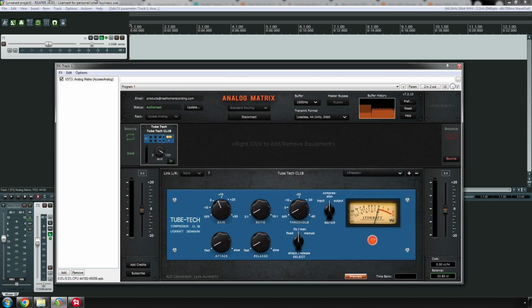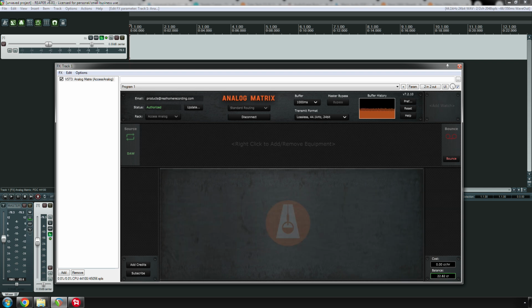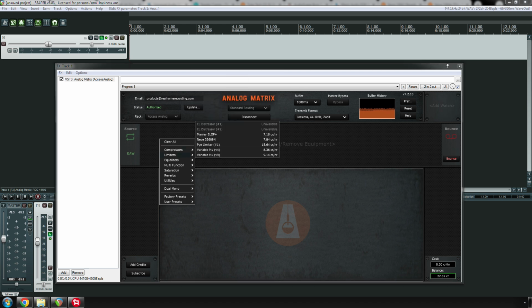Is this Tube-Tech worth $5,000? Is it worth $5,000? Or could you just use a plug-in? Well, you're going to know for sure. And you don't have to listen to me. You don't have to listen to a salesperson. You don't have to listen to another user who has confirmation bias because they already plunked down the $5,000 and they want this thing to be the miracle cure for their bad audio. You don't have to listen to any of that. You can check it out for yourself.